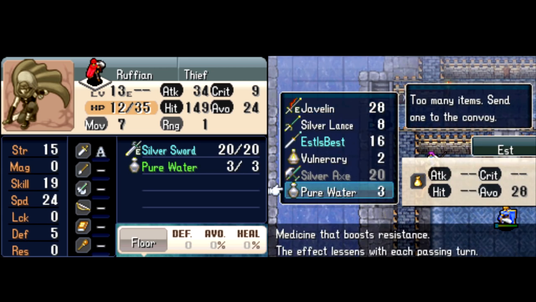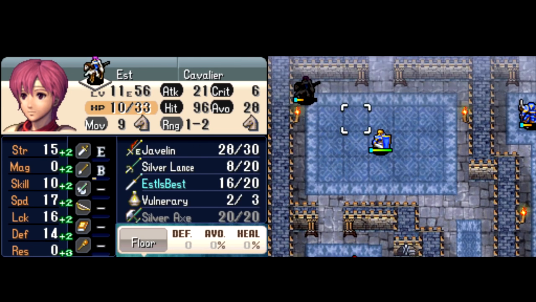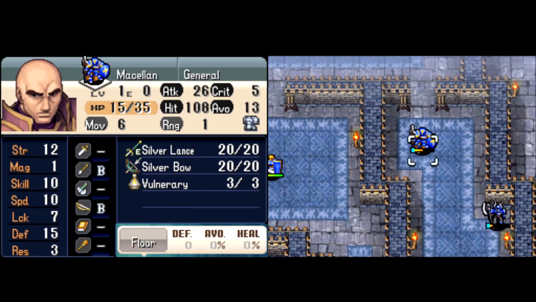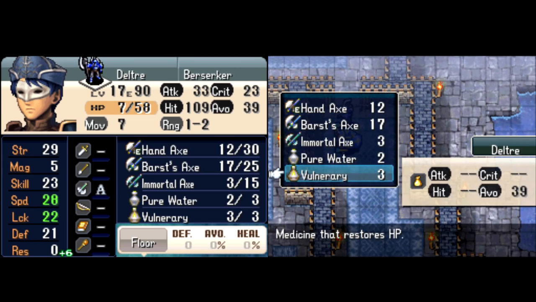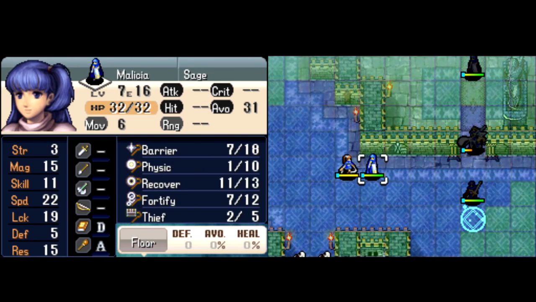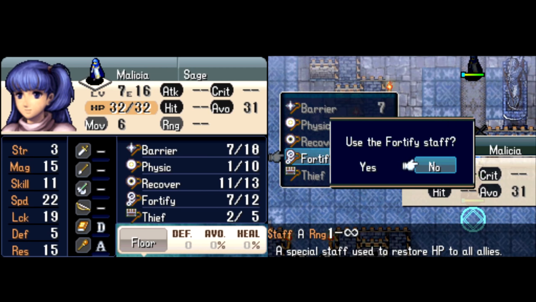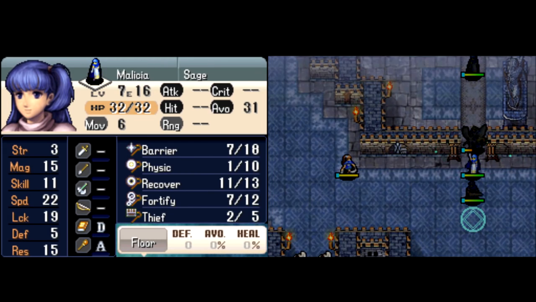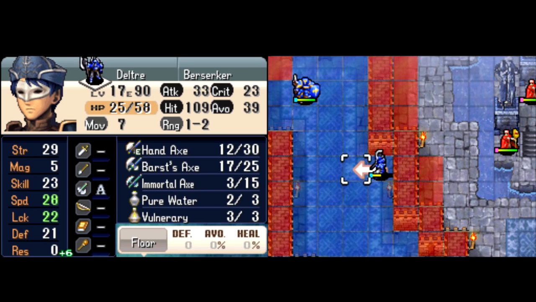Good one, Est. Good one, Aston. She should even be able to get one more on the way out. Yeah, we definitely can. So her strength is looking good. She missed speed only one time here. I can now move the avatar here. I don't want to do that first, though. What I'm actually going to do is use the fortify so that way, basically, I know if I need to use the immortal axe or if I can just use the vulnerary. It looks like a vulnerary should be fine.